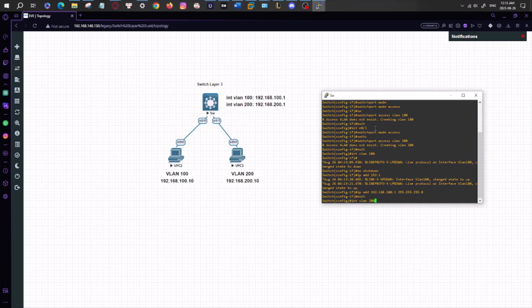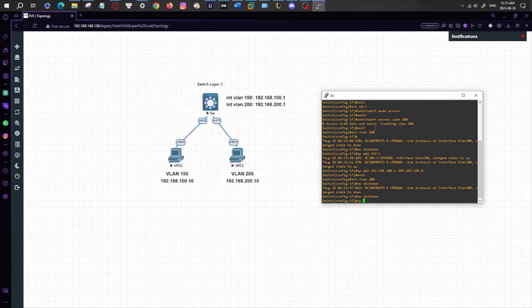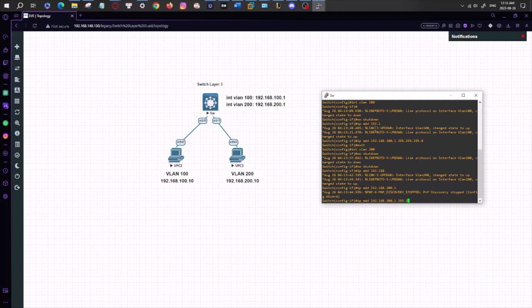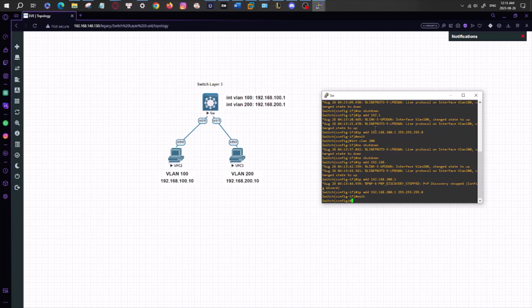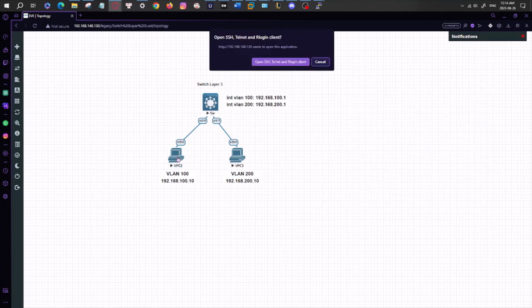Then the same for VLAN 200, no shutdown. Okay, I already configured the switch layer 3.